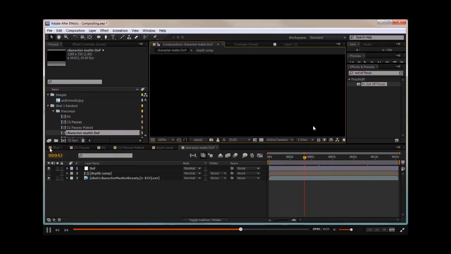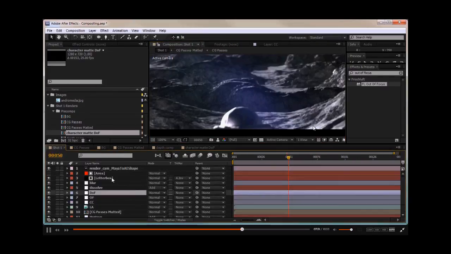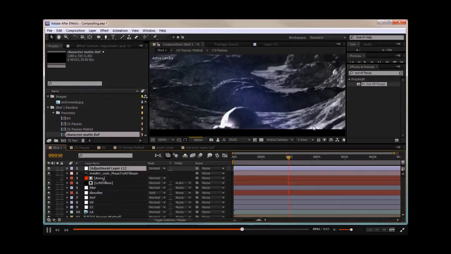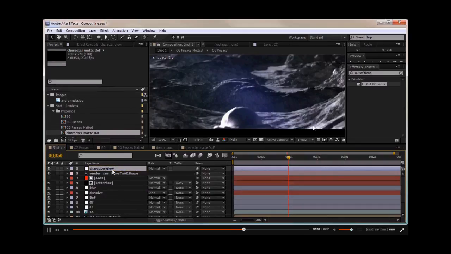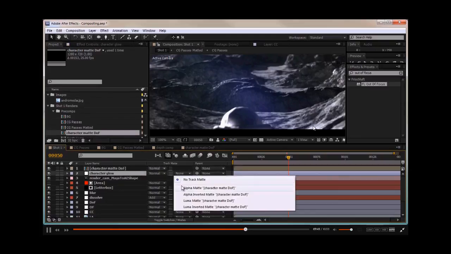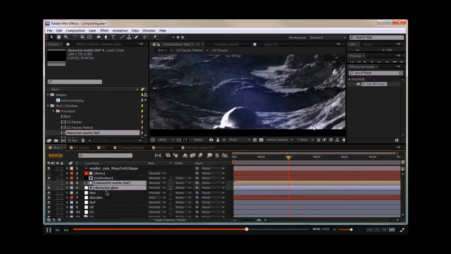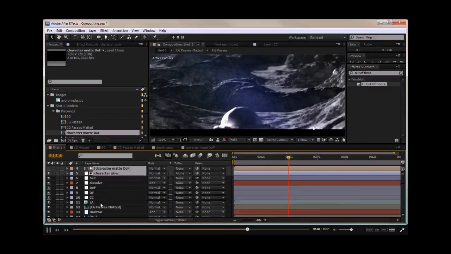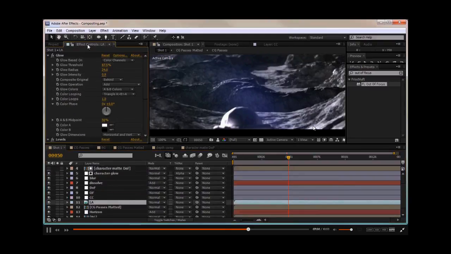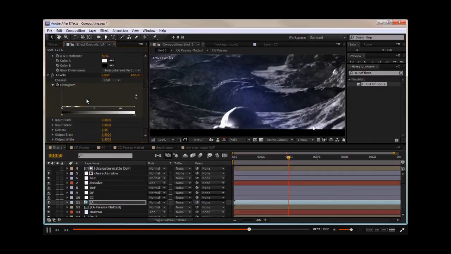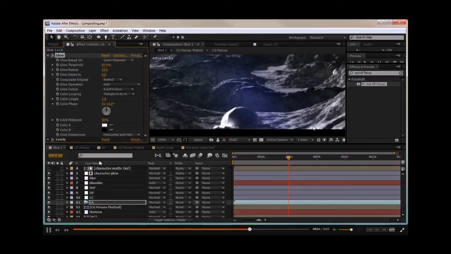And now under shot 1 we can add an adjustment layer, call this character glow, map that to the character matte depth of field, put that below the letterbox, and now cut the glow from here afterwards.